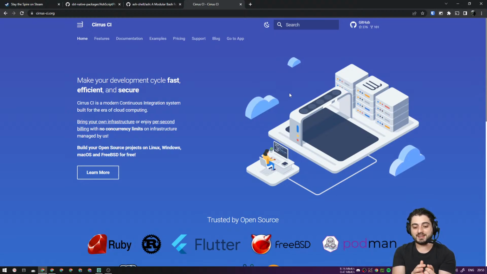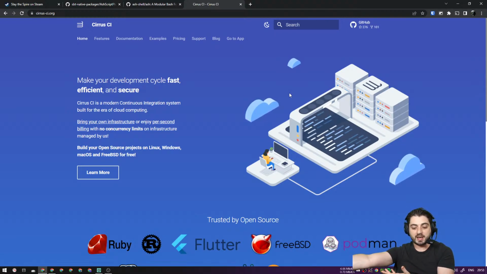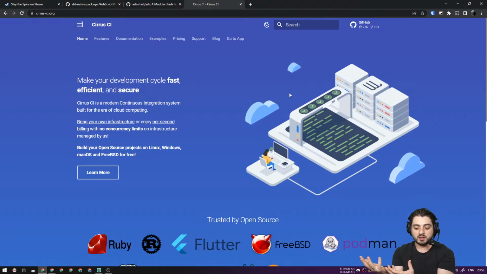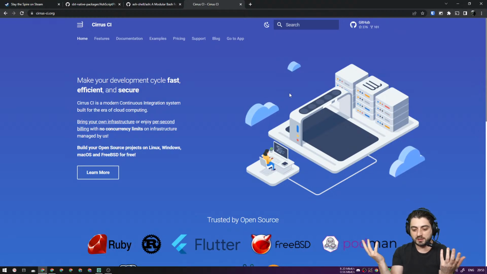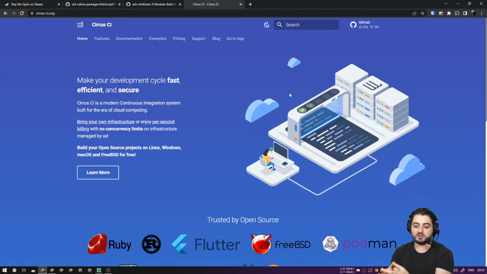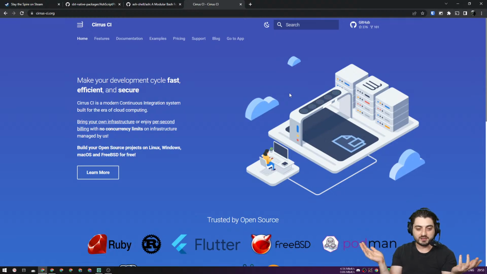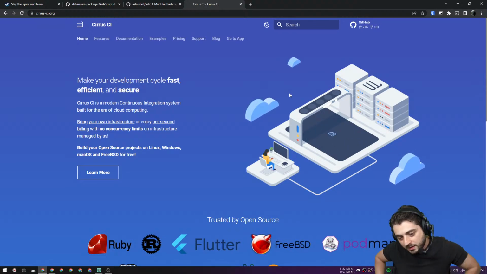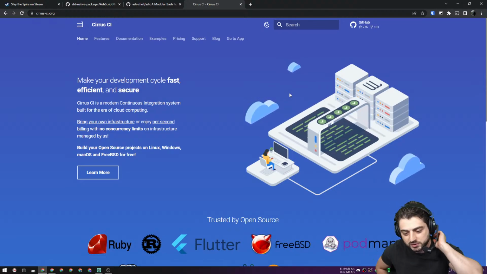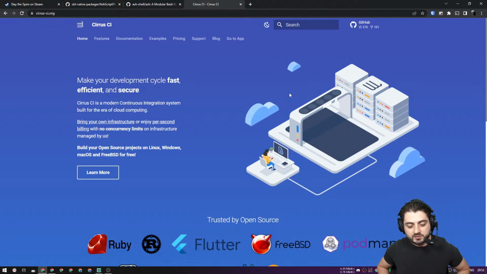So it basically says, hey, I have a job to run, and it goes straight to something like AWS and raises a new, what are they called in AWS? Yeah, it raises a new EC2 instance, right? So you never have pool starvation. You never have, oh, there's no VM available, so I'm just going to wait until I can start this job, right? So all jobs start immediately. I'm sure there are some limits that you can set in terms of money and whatever, but it's really, really cool. I really wanted to check it out. It has a really good integration with GitHub, and in fact, this is the only way you can use it for now.